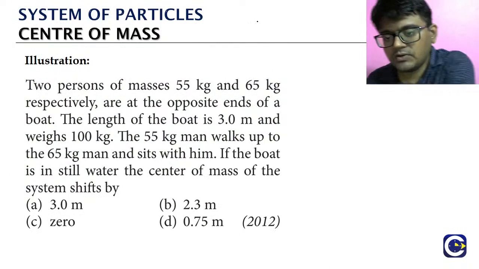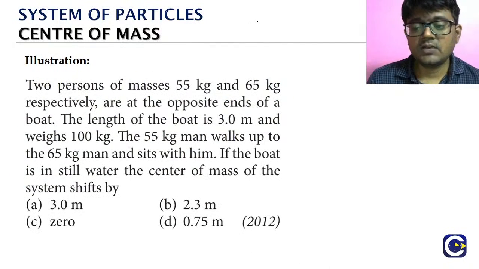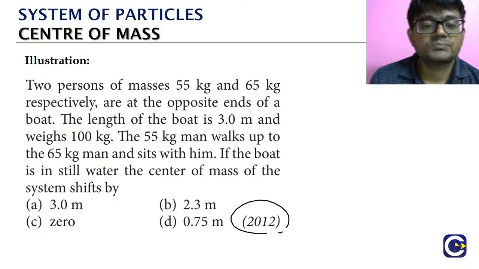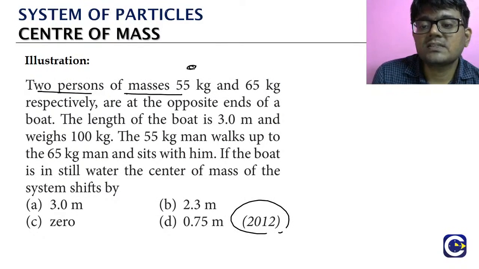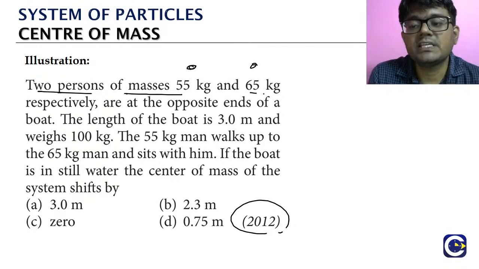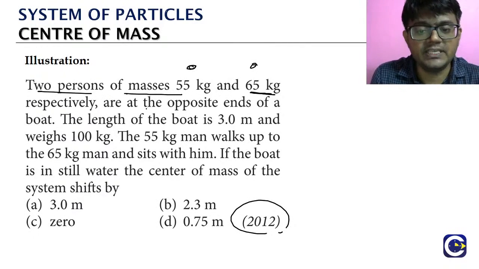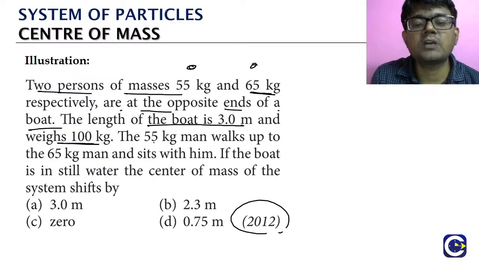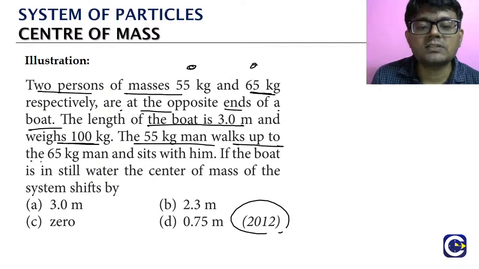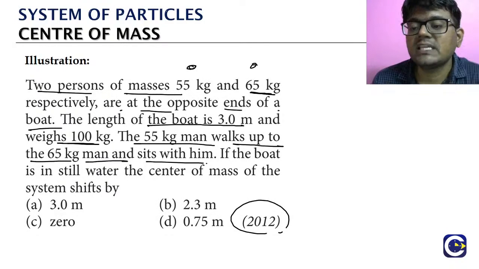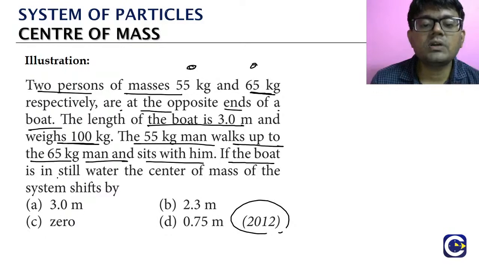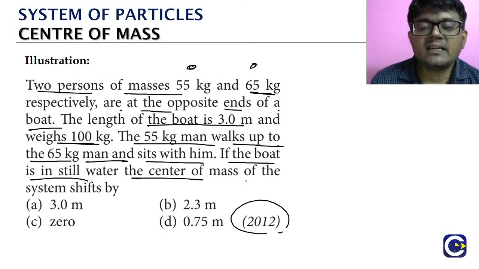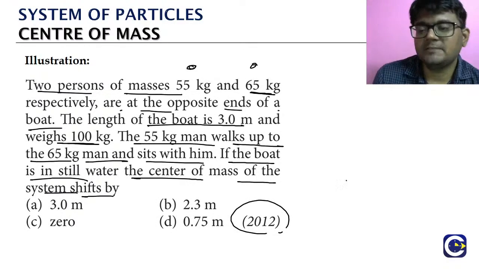Okay va? Another question paranga. This is the question for 2012. Two persons of masses 55 kg and 65 kg respectively are at the opposite ends of a boat. Okay. Length of the boat 3 meters and the boat weight 100 kg. The 55 kg man walks up to the 65 kg man and sits with him. If the boat is in still water, the center of mass of the system shifts by?